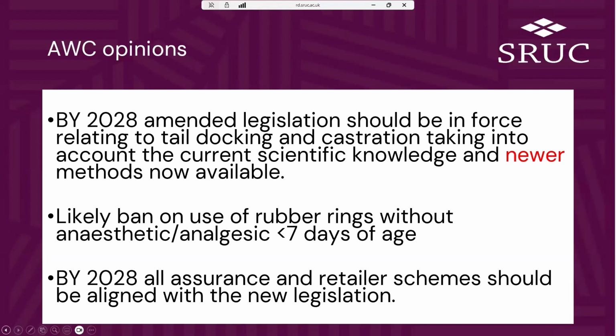And this is because the old science that said that lambs that were less than 7 days of age didn't feel pain in the way that older lambs did has been completely debunked now. And in fact, if anything, these little lambs feel more pain than the older lambs.